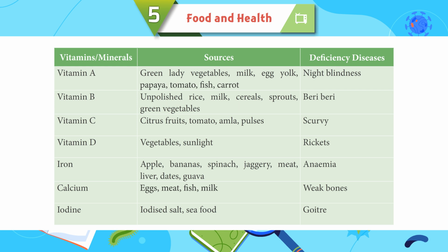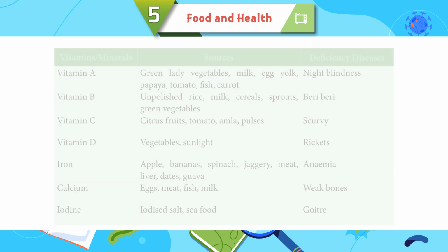Vitamin D: vegetables, sunlight; rickets. Iron: apple, bananas, spinach, jaggery, meat, liver, dates, guava; anemia. Calcium: eggs, meat, fish, milk; weak bones. Iodine: iodized salt, seafood; goiter.